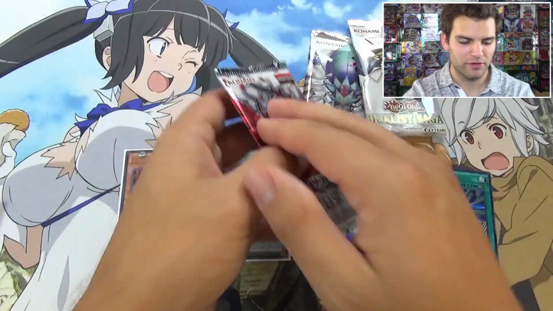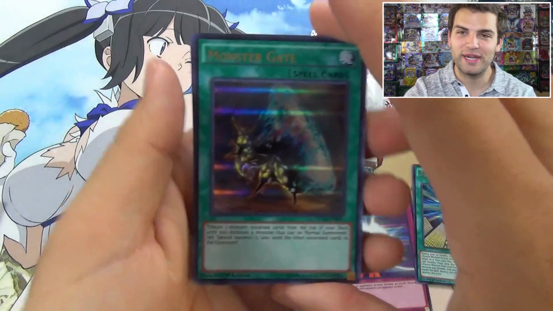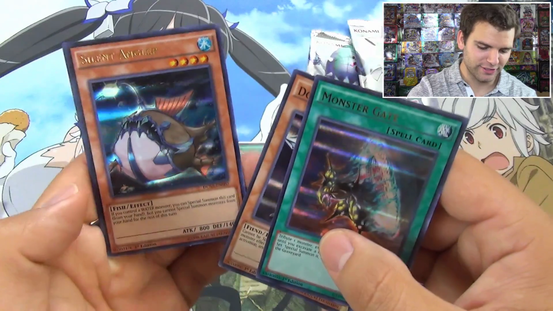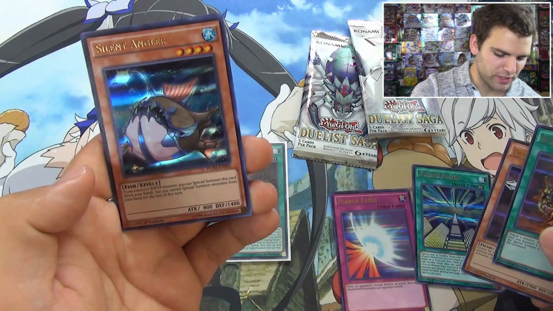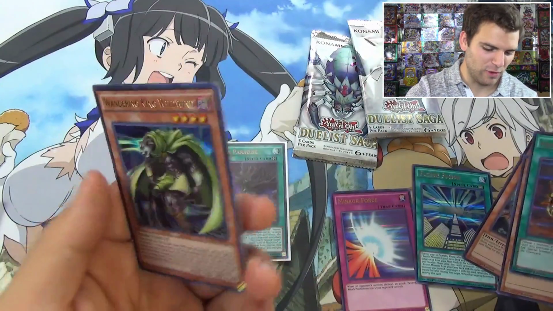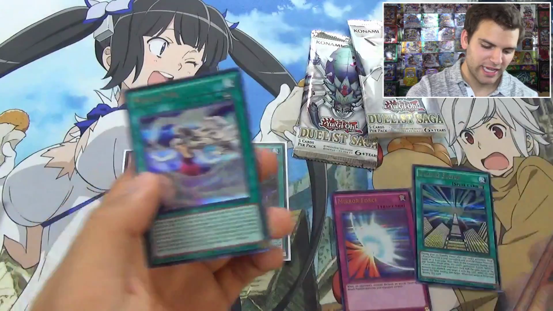Let's start off with a Black Rose booster pack here. Monster Gate. Seems like a pretty interesting way to summon some pretty strong and powerful monsters. Doom Caliber Knight. Silent Angler. If you control a water monster, you can special summon this card from your hand, but cannot special summon monsters from your hand for the rest of the turn. Seems like it would work pretty well with the Deep Sea Diva. Wandering Kung Fu Wildman. I don't think this card was actually very usable, but still 1700 Fiend and White Veil.